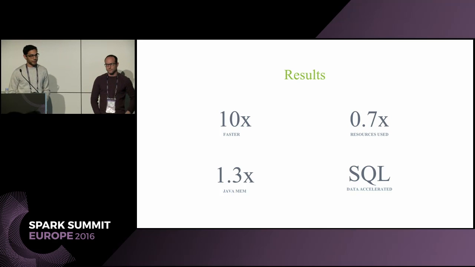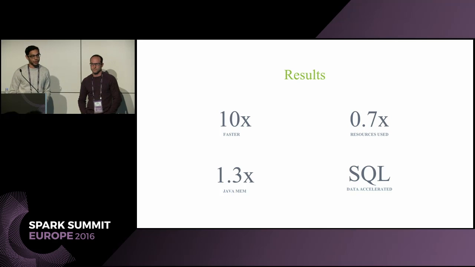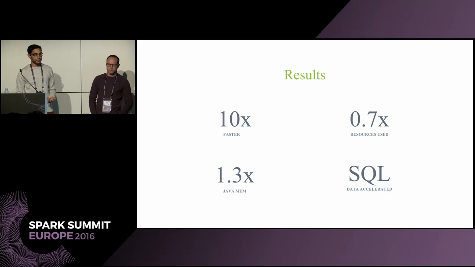So we did all these migrations, and what we've been typically seeing is the jobs that we move over to data frames are on average 10 times faster. And it's not that they're just faster, they're also using fewer resources to do their work. While we were doing these migrations and code rewrites, we found that we had to tune the resources that we were using for these jobs. That was expected because we know that we're offloading more work to the JVM, so we're going to need more Java memory.